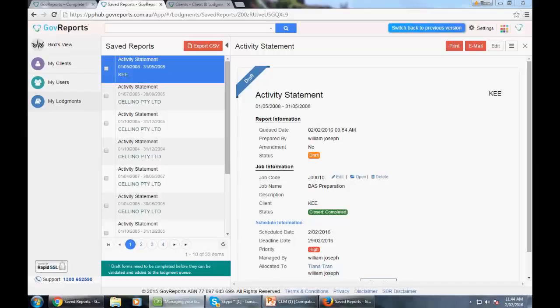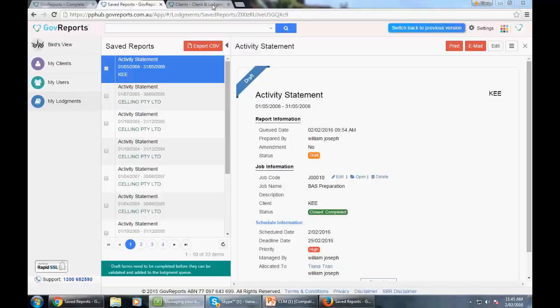It's up to you. Like I said, you can use GovReports. You can work out the time. At this point in time, I agree with you, June. If you've got your accounting software, you can create your own invoice from there. But certainly with CLM, you can use the time and billing, the timesheet, and apply that into your accounting software to generate the tax invoice.